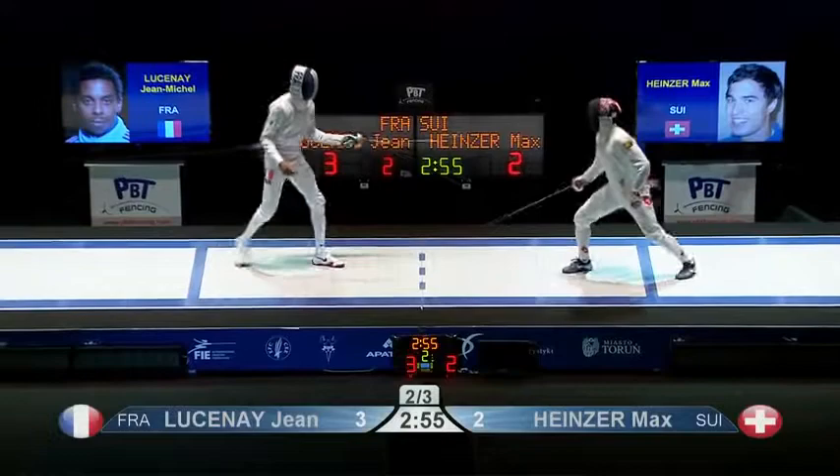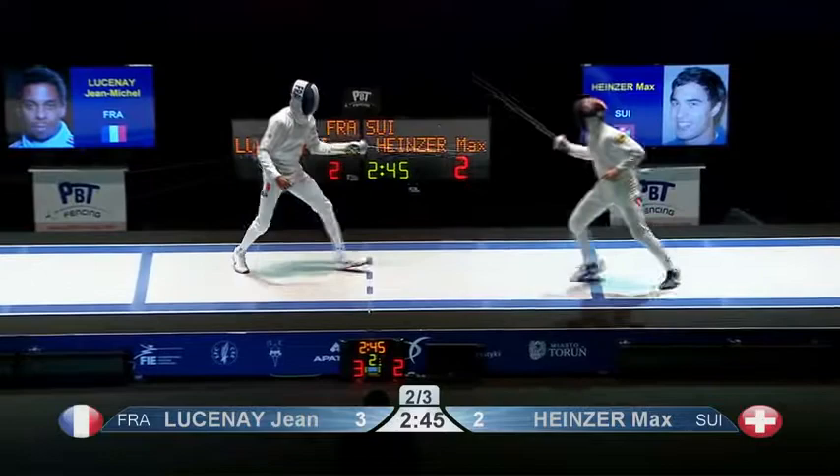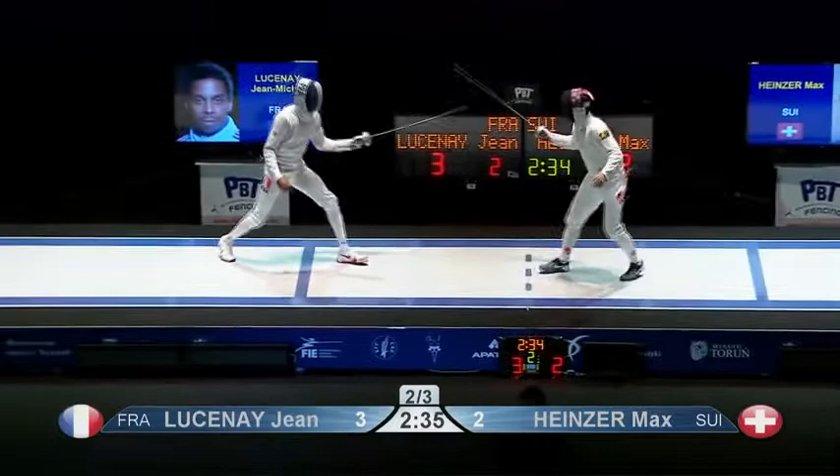Was Jean-Michel Lusine ready to follow him down there? Not very easily. He was prepared to stay in distance to make sure he was there and ready for an opportunity, but he didn't rush, he didn't force anything at the end. Still on a knife edge — you can't pick this one right now. Lusine will stay patient, so it's about whether Max Heinzer decides he wants to go and have a go. We could see this one going to time.